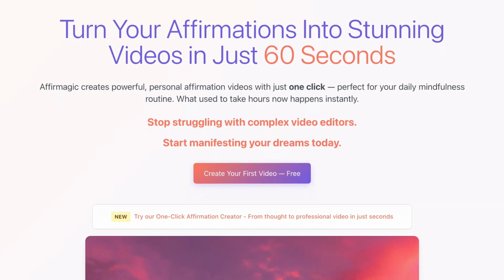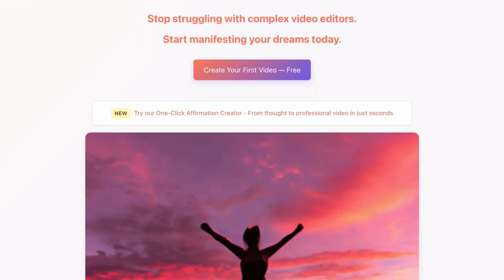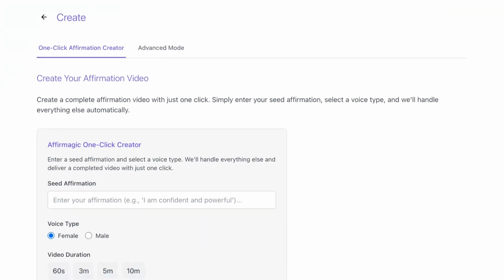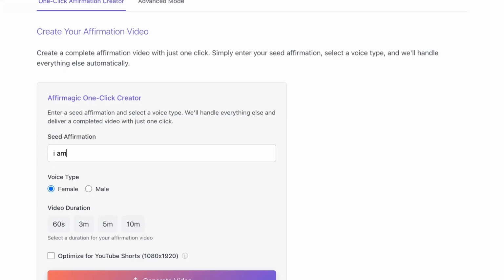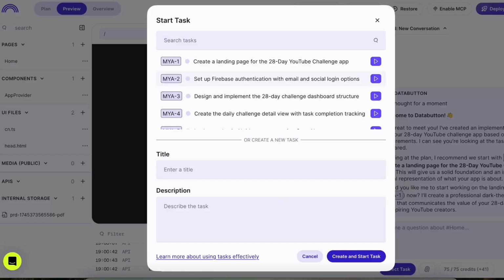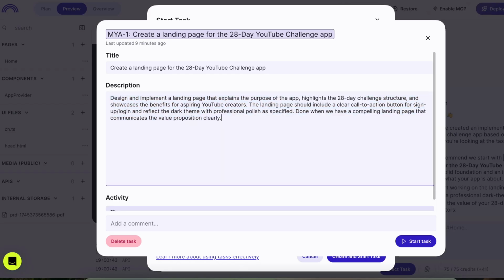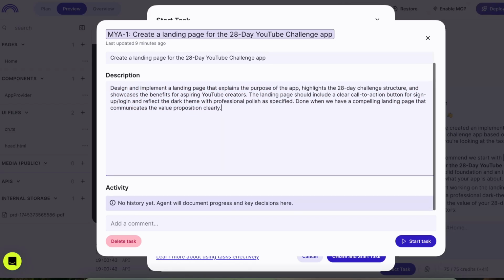Let's break it down. No code is a way to build software, like websites, mobile apps, tools, dashboards, and automations, without having to learn or write any traditional programming code. Instead of memorizing syntax or spending months learning how to code, you use visual interfaces, templates, and smart tools to tell the software what you want, and it handles the rest. Think of it like designing a house with drag and drop blueprints, instead of hammering nails and sawing wood yourself. The core structure is still there, but the process is simplified and way more accessible.